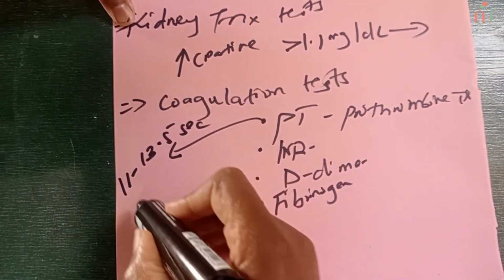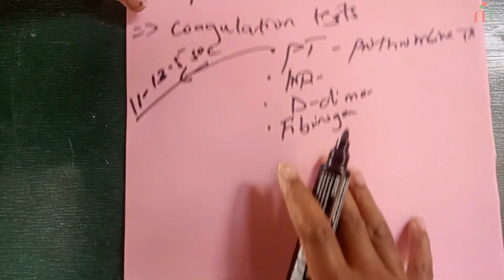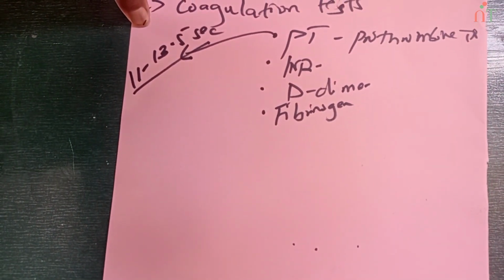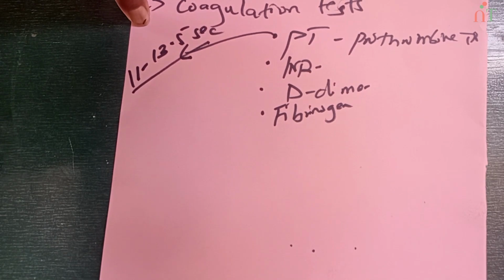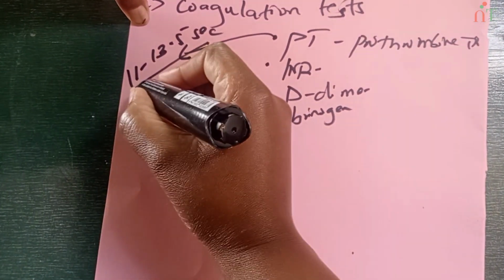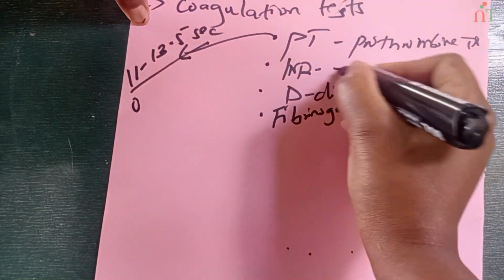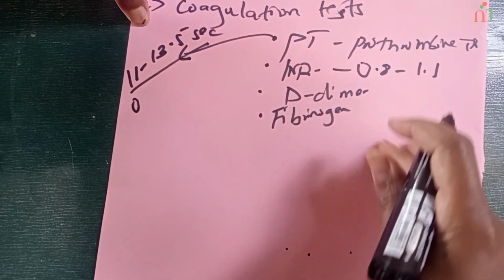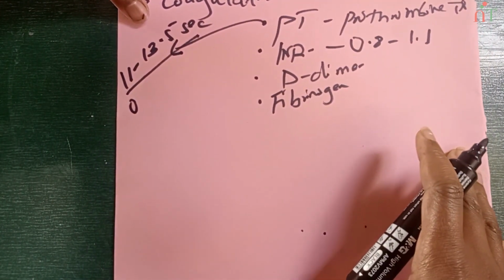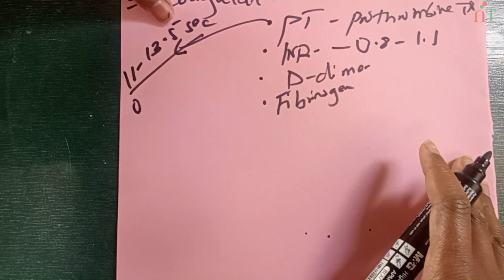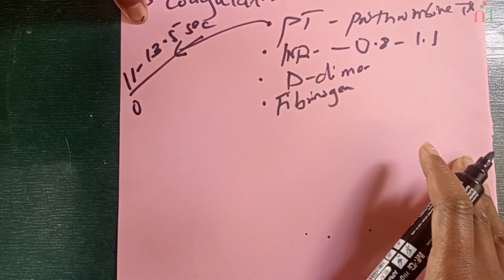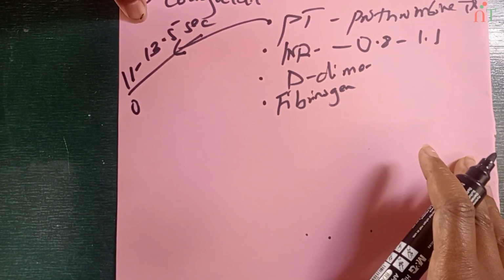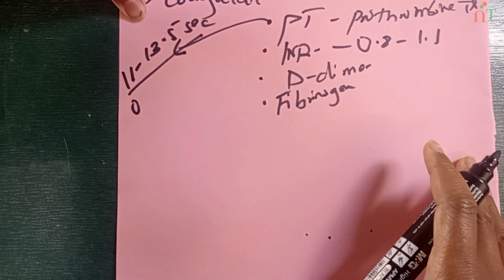So if this is prolonged, then you know this is a problem. And then when it comes to INR, that is international normalized ratio, the normal range here is about 0.8 to 1.1. Higher values normally indicate slower clotting, and it is not a good thing. It is suggesting coagulation abnormalities or liver dysfunction syndrome.